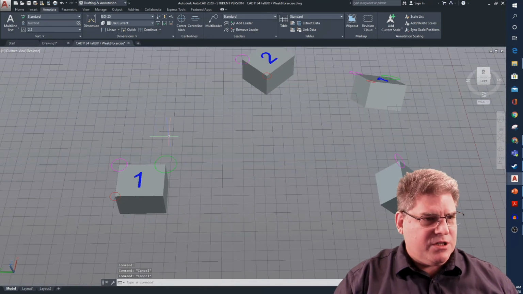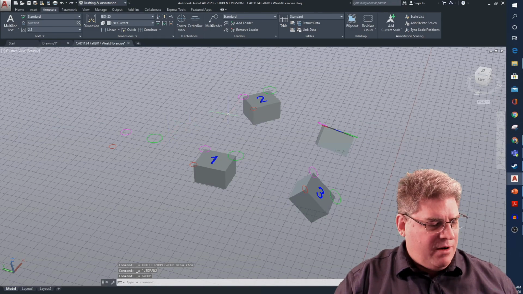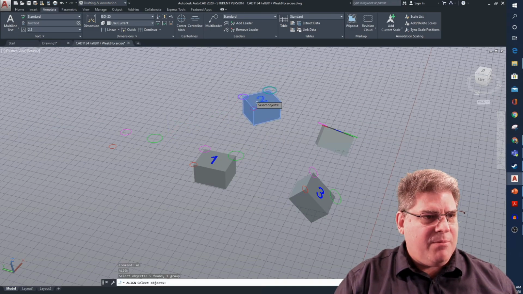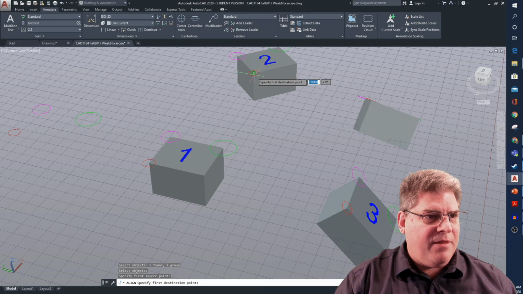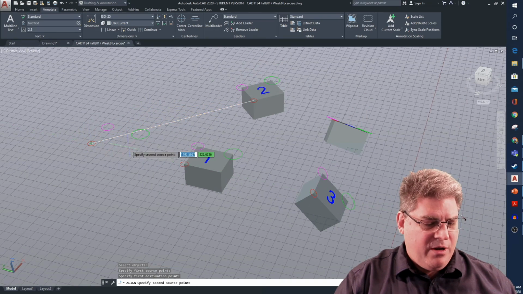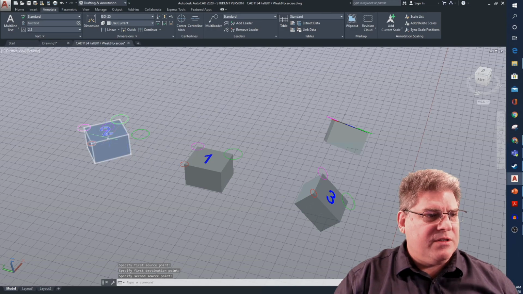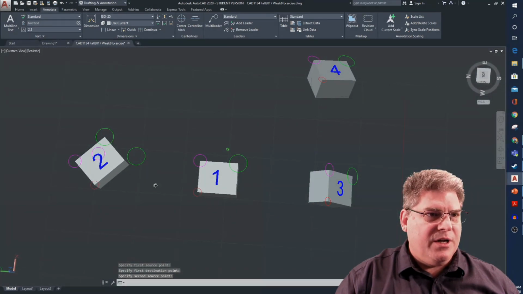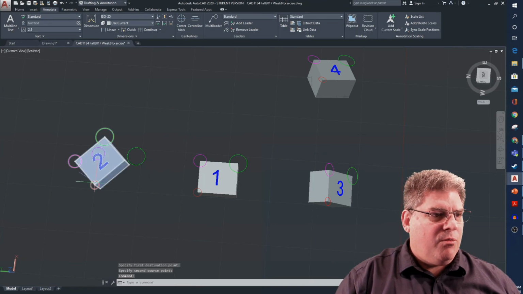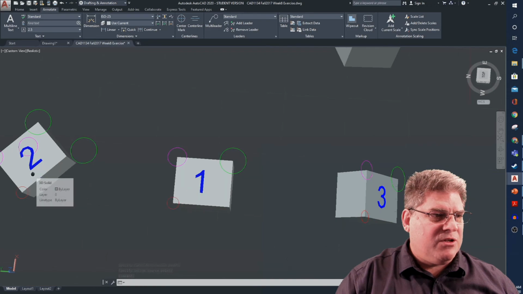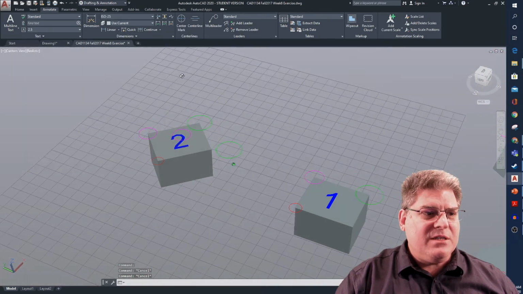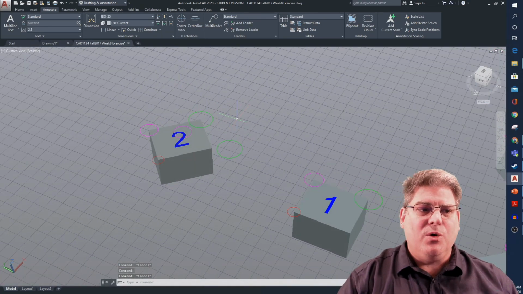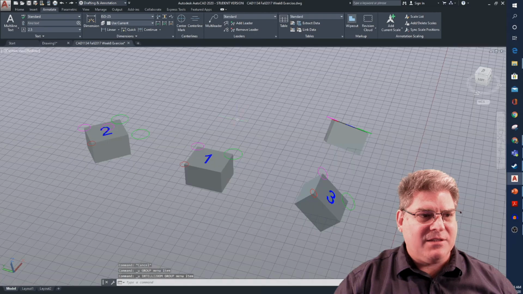Okay. So I'll just Control Z here, and I'll move it back, and I'll do this again, but this time I'll use block number 2. And so I will align that point to this point, and I'll press enter. And you can see this time it didn't work nearly as well, right? The red circle definitely lined up with the red circle, but the magenta and the green don't align. And the reason being is that we asked it to align a point to a point, and that's it. So it did exactly what we asked it to do.